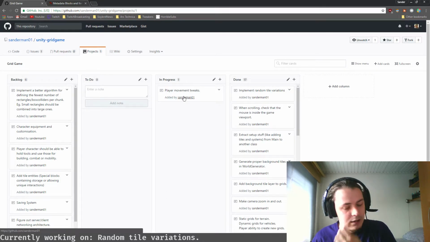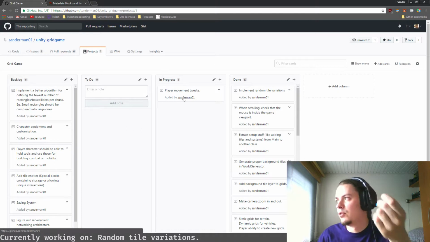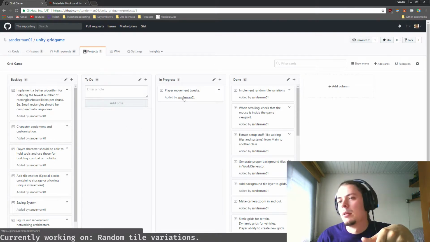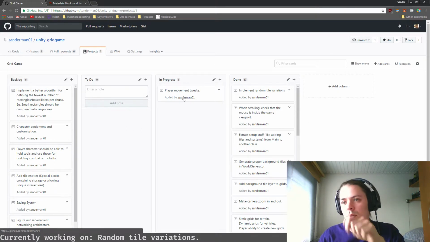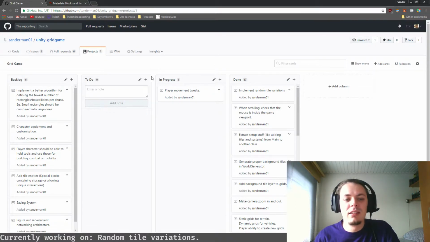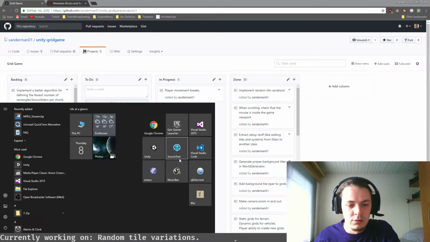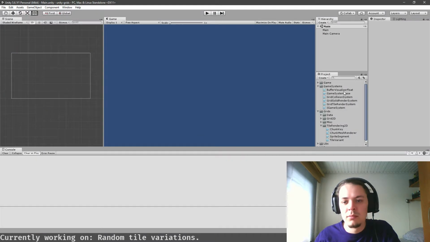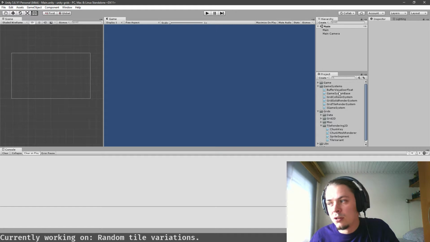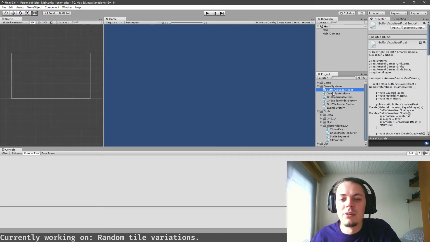I think today I want to move the player movement code to its own system, so that it's no longer part of the main class, and instead it has its own little class, which should, of course, be a good thing for the organization of the project, because we do not want to rack up technical debt.